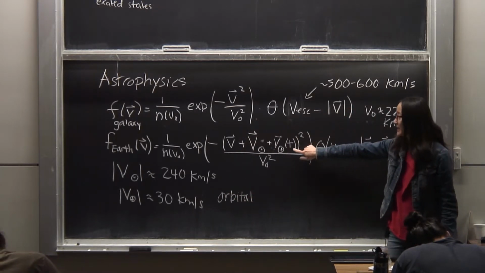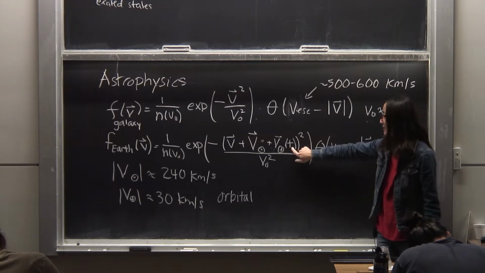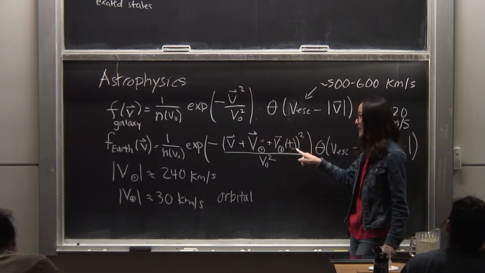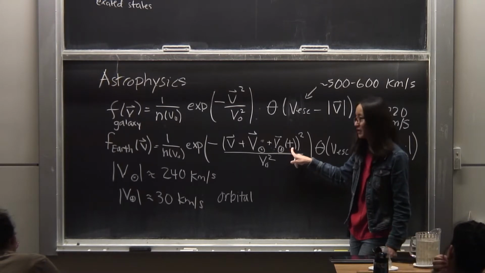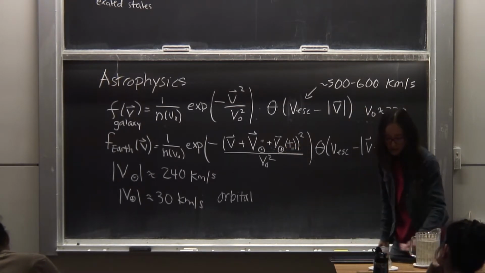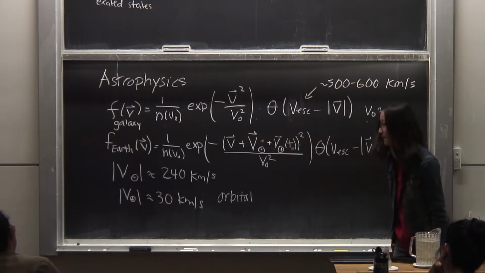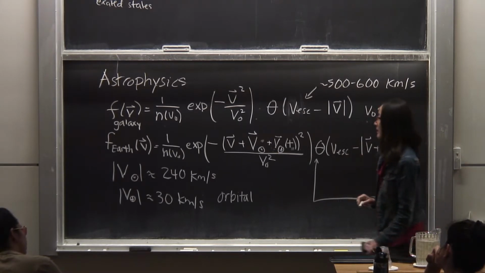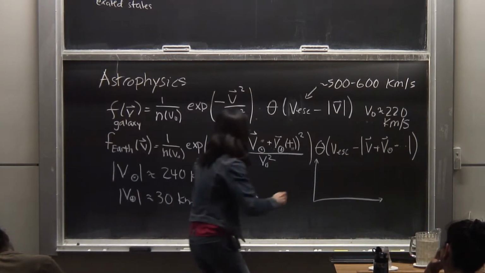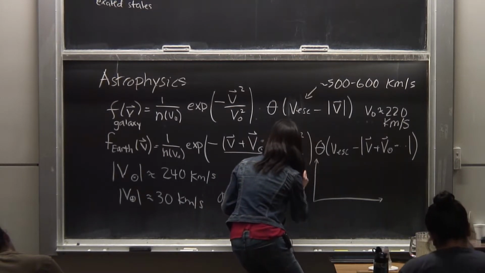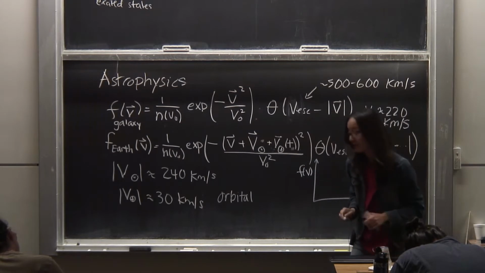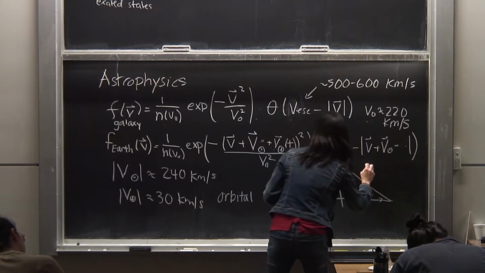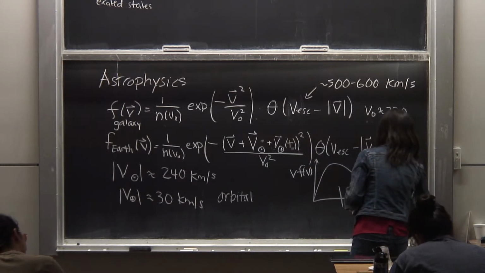So there's a time dependence here, and the direction varies. That's where we can see things like annual modulation, directional detection, all that. That's all in here. And I can just sketch this out in the lab frame. So this is f of v, and it'll just behave like you expect. It'll peak somewhere around 200 kilometers per second.